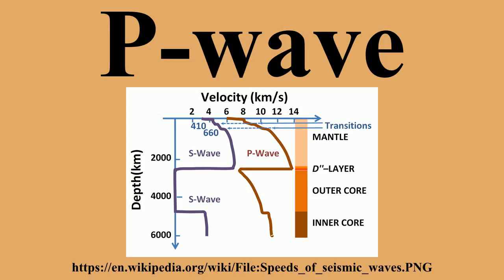P-waves travel through the fluid layers of the Earth's interior, and yet they are refracted slightly when they pass through the transition between the semi-solid mantle and the liquid outer core. As a result, there is a P-wave shadow zone between 103 degrees and 142 degrees from the earthquake's focus, where the initial P-waves are not registered on seismometers. In contrast, S-waves do not travel through liquids; rather, they are attenuated.